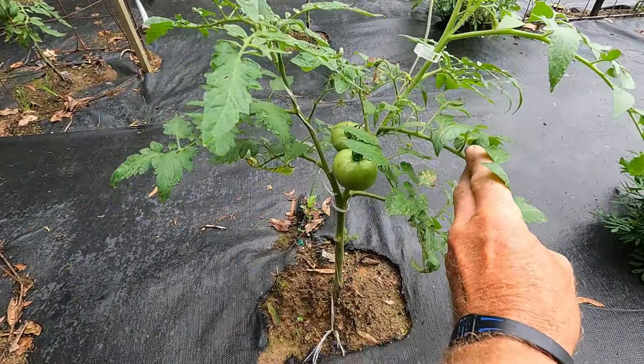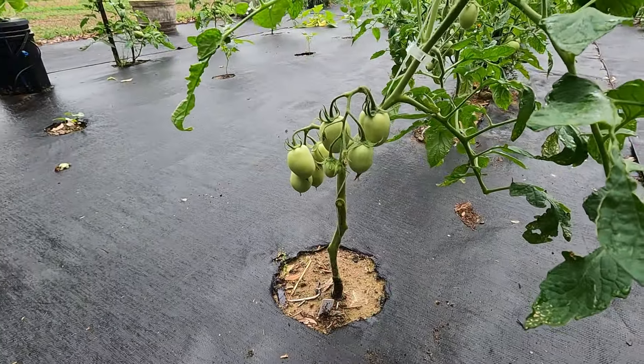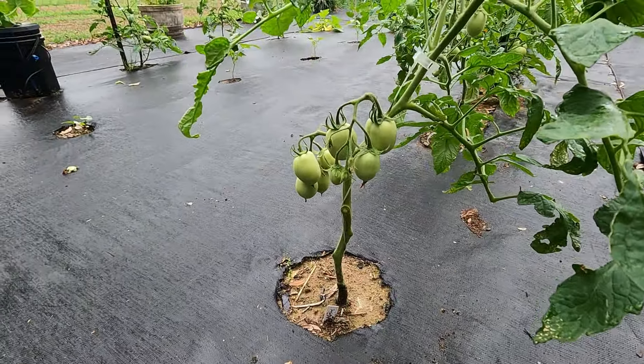Going down these same two rows, on this little arch trellis on the south side is going to be rattlesnake green beans. Of course, I got my little pretty flowers there on each side of it. This one here, I've got four or five that are my Hassanator cucumbers I was going to test out this year to see how they turn out. The next four tomatoes are Roma tomatoes. You can see this one in here got a cluster — two, three — and here got a cluster of four or eight, and making blooms again. That's got some turning in.